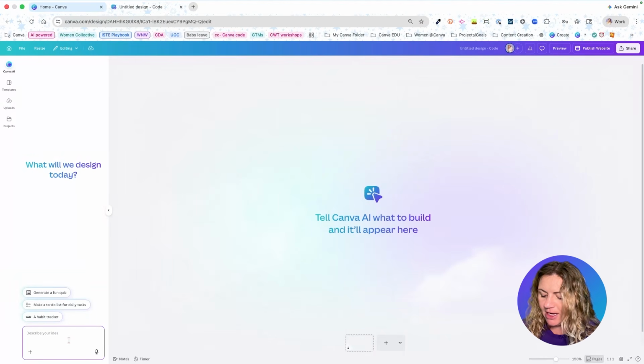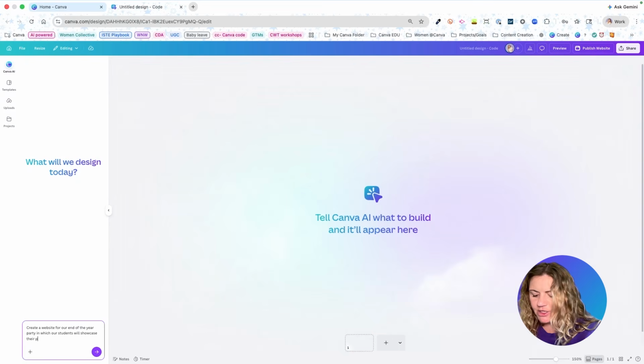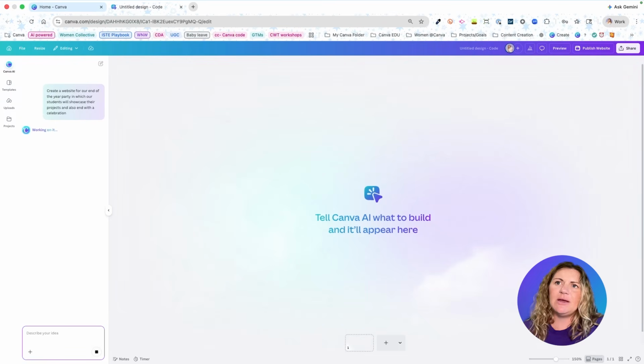So I'm actually going to create a back to school, create a page for our end of the year party in which our students will showcase their projects and also end with a celebration. I'll just type that in, and I'm just going to conversationally talk to Canva AI like I would when I was doing Canva Code itself.